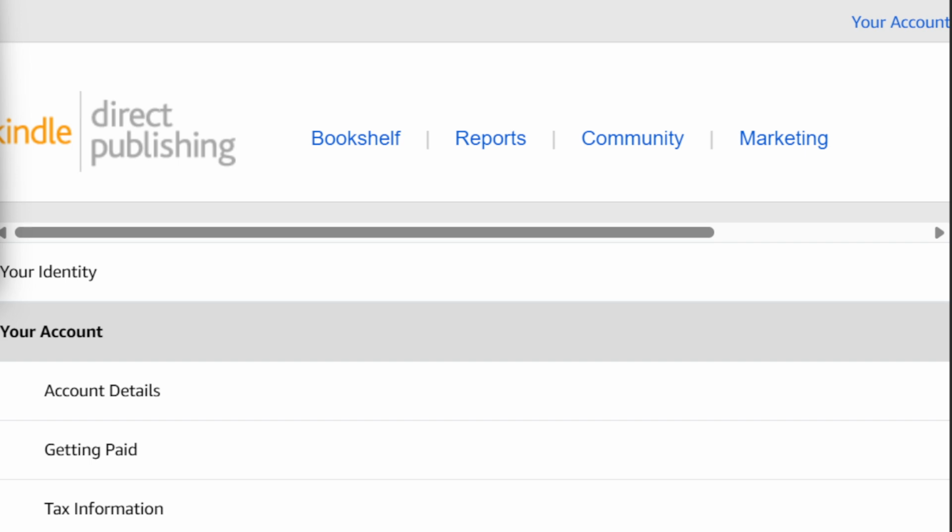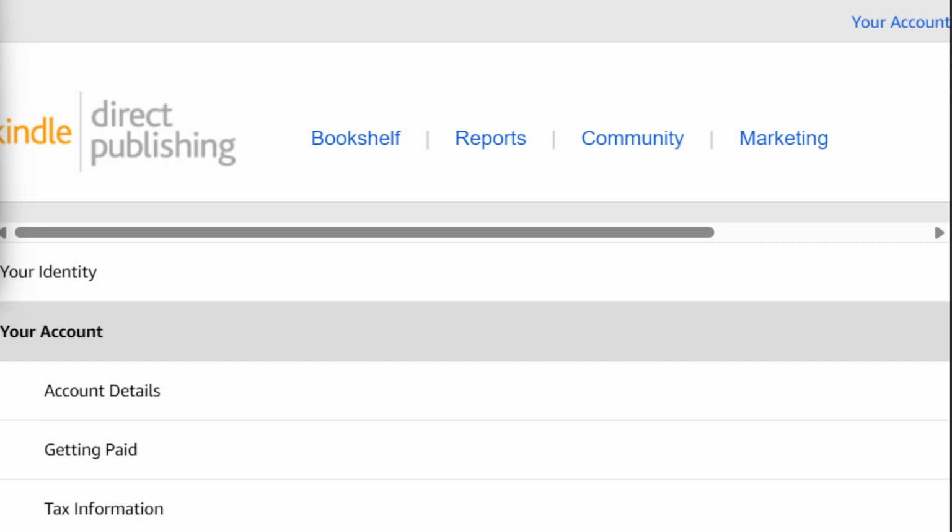Once you've confirmed your setup, you should see a notification or confirmation message indicating that your two-factor authentication is successfully enabled. From now on, each time you log in to your KDP account, after entering your password, you'll also need to provide the code that is sent to your phone or generated by your authenticator app. This additional step makes it much harder for unauthorized users to access your account, keeping your work and earnings safe.